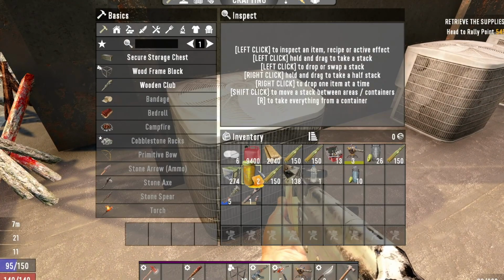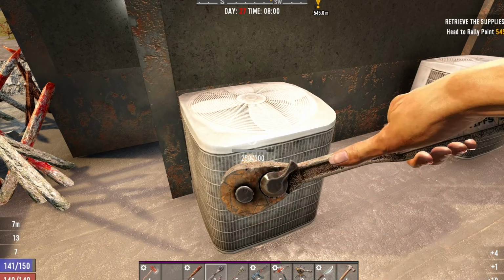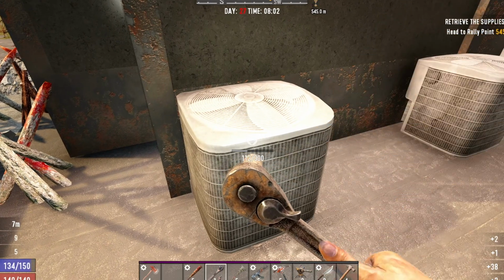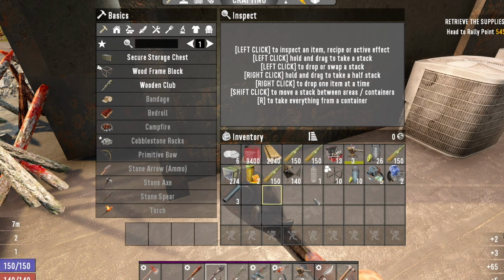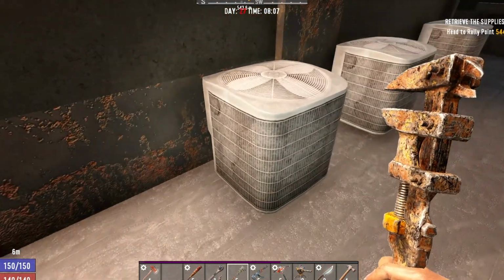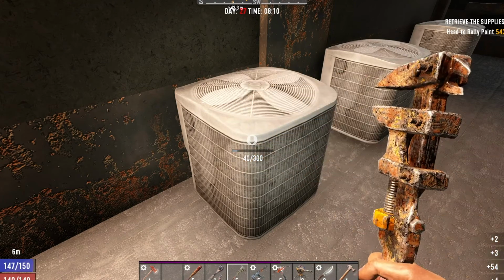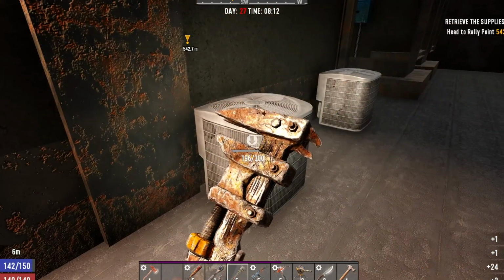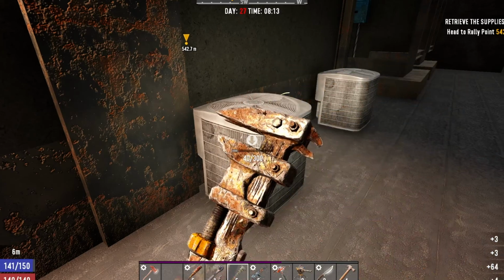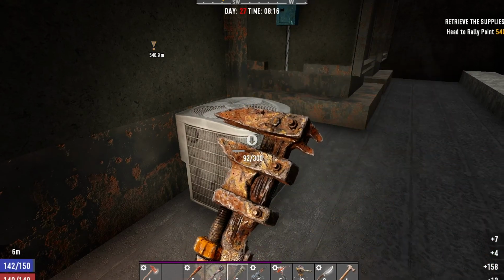Let's see what happens here. We will do a test. So we've got 5 electrical parts, 2 mechanical. Say that the wrench got more. Maybe because it's better quality.